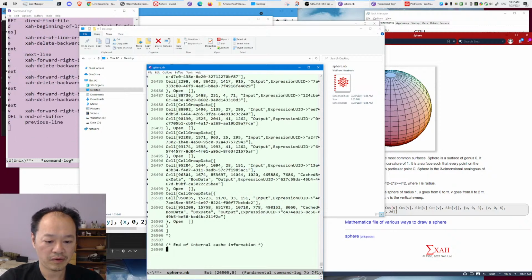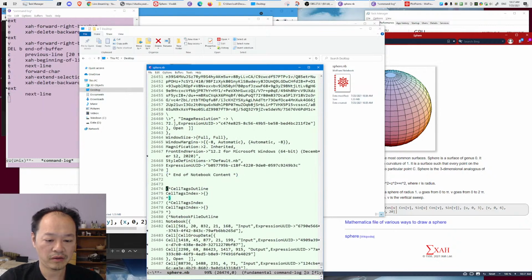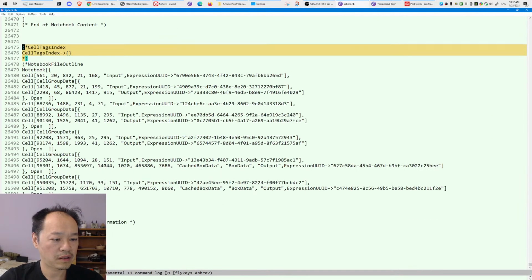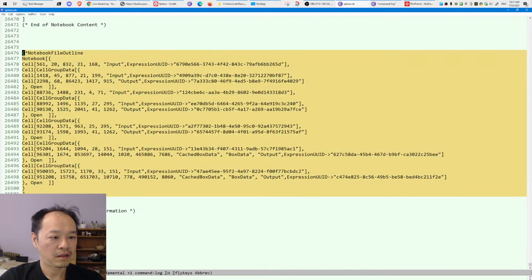Okay, so go all the way down. So here is the internal cache information. You see, delete notebook outline, delete.